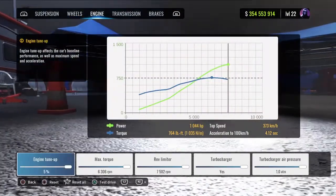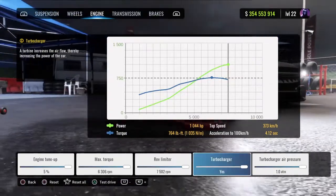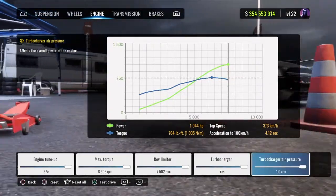Okay, so everything's just max here, everything all the way to the right, everything up. Every single part all the way to the right.